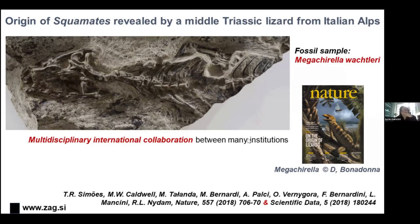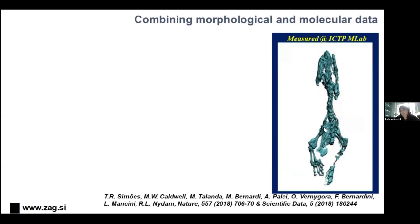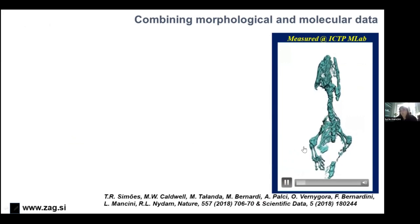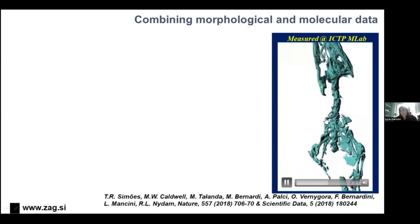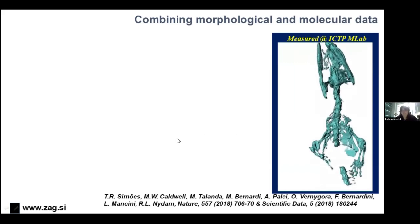We had the chance to publish this paper in Nature, and it was selected for the cover because, when it was published, it was the oldest reptile ever discovered. Even though this reptile was discovered more or less 20 years ago and analyzed with different techniques, it was never possible to virtually extract the fossil from the rock, and so to visualize the part that was embedded in the rock. Thanks to CT, we could virtually extract the reptile from this rock, and we could also analyze the face that was hidden from direct visibility.